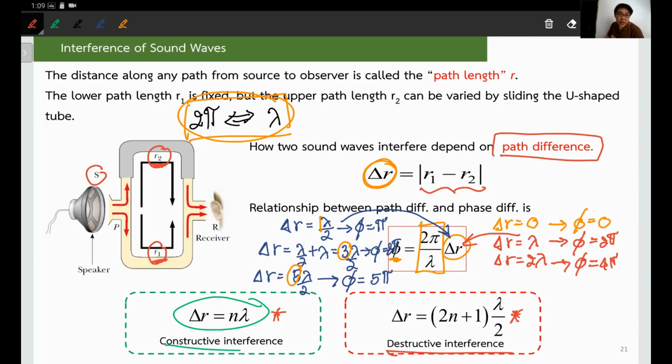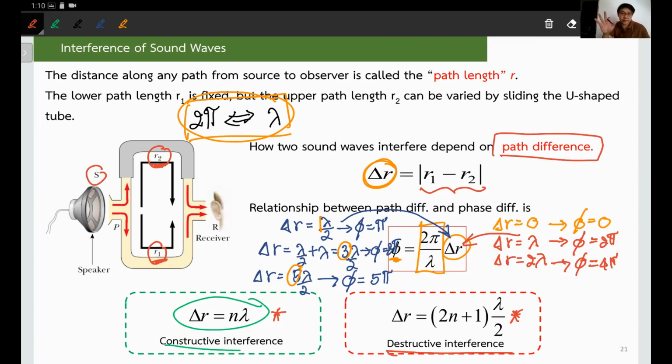But for sound, having a single frequency is quite easy, because you can just download an app and say, give me a 500 hertz sound, and then you can generate a single frequency sound. But if you turn this thing on and say, give me 500 nanometer light, usually you're not going to get single frequency light. So that's harder for you to see interference effects in light around you.